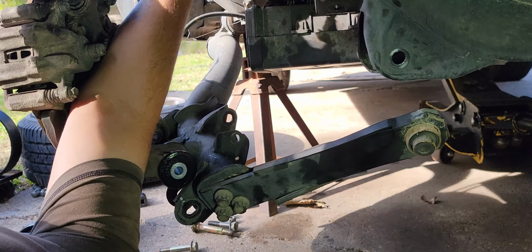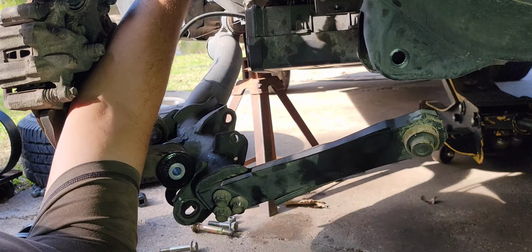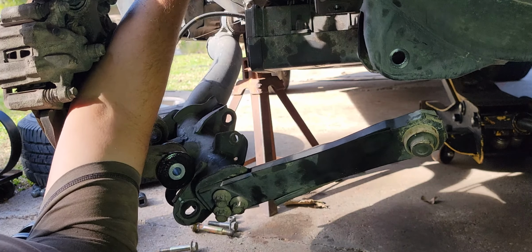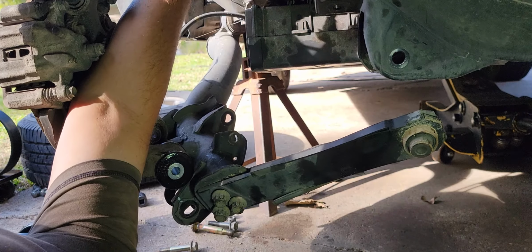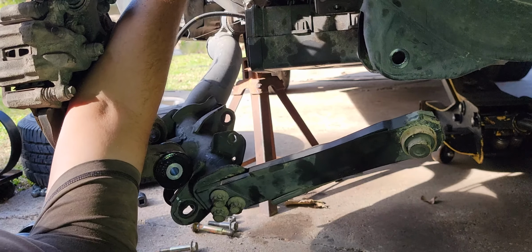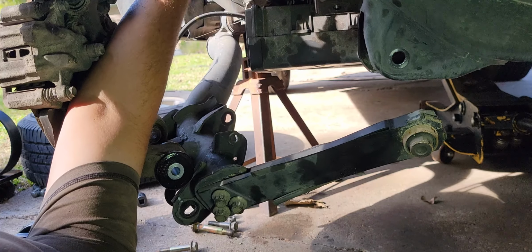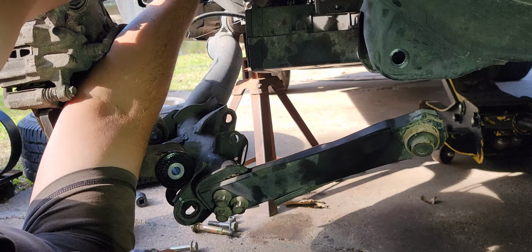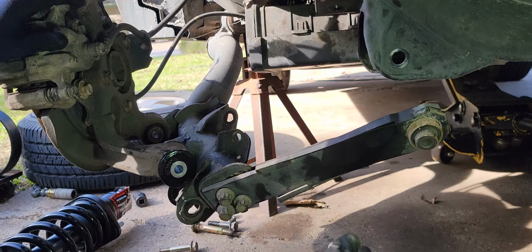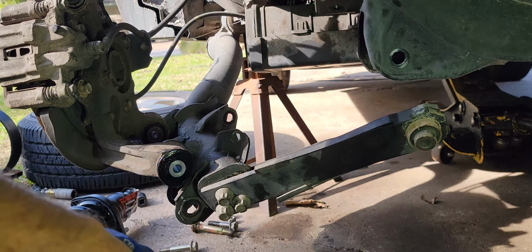Now you can blow it out with compressed air, but that kind of makes a mess inside the car, which in this car, I don't think it matters that much. But the idea is that the pad where the face of the nut makes contact with the body needs to be clean and not have a bunch of debris under it, or it'll rock. And if it rocks, it'll make funny noises and you'll have a tough time figuring out where it is. And once it gets a Brinelling on there, it's not going to tighten up like you want it.